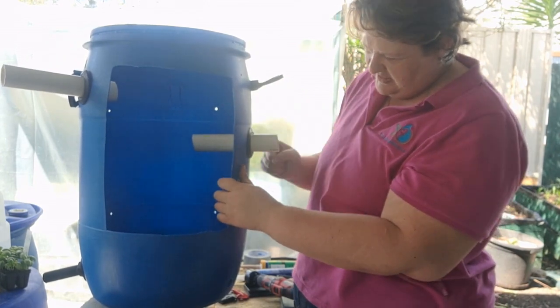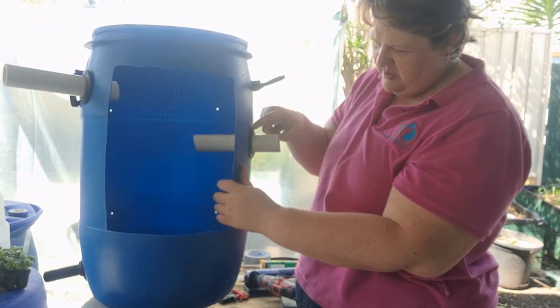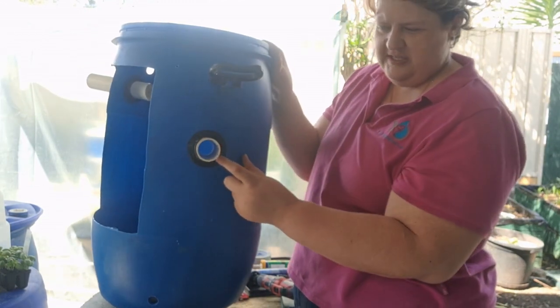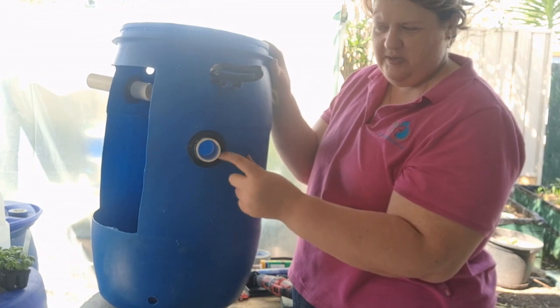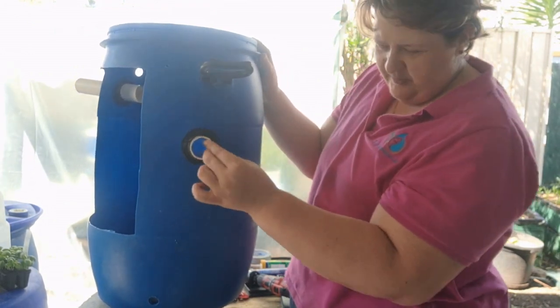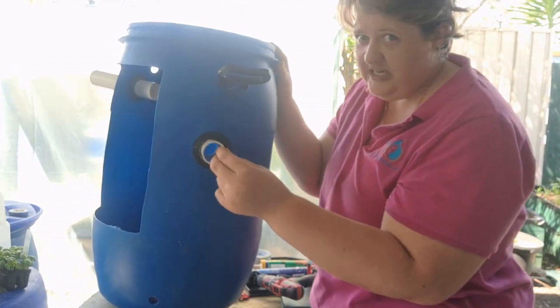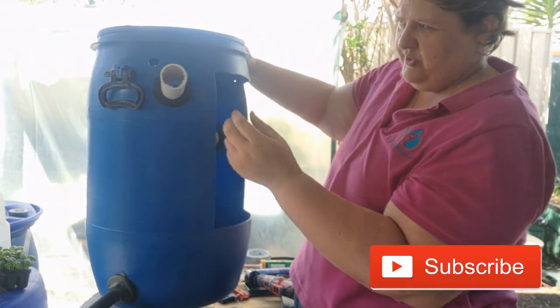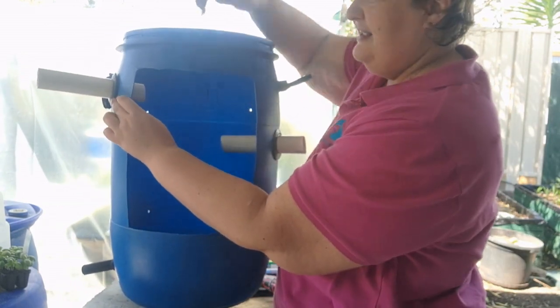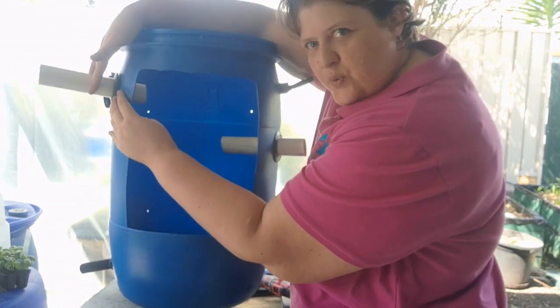We don't want leaks on the inside where the pipe comes out. We don't want leaks around the outside. So commonly you will get leaks on the inside where the pipe is and the rubber, or on the outside. We don't want leaks on either. And with how tight that is, there ain't going to be no leak. This one, on the other hand, I guarantee you I would be getting leaks from that wobbly bit that we can see.